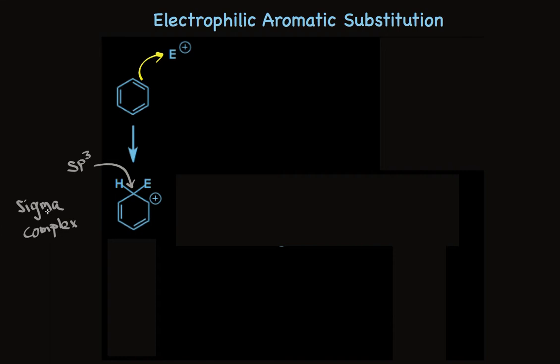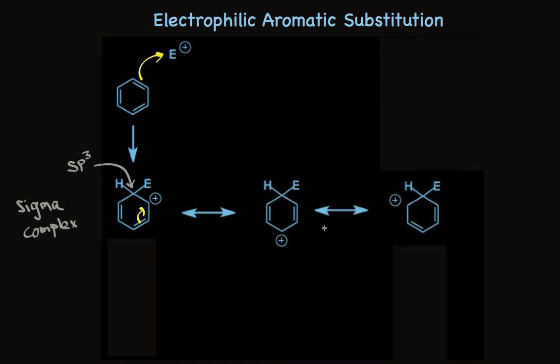This has 2 other resonance structures because it's an allylic carbocation next to 2 double bonds. Let me draw those guys. If this pair of pi electrons swings up here to make a double bond there, that leaves a charge on the bottom carbon. And then from that resonance structure, this pair of pi electrons can swing down here, which leaves a positive charge on this carbon.